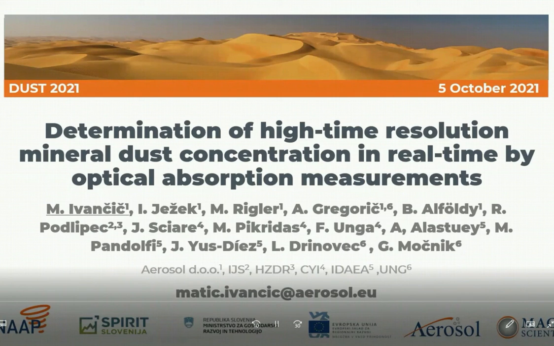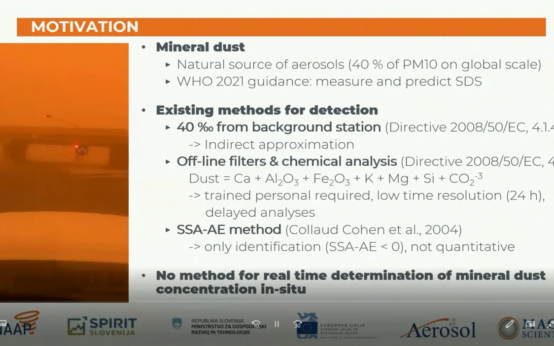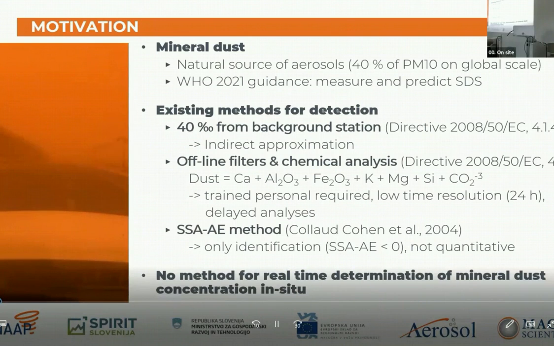So why measure mineral dust? Mineral dust is an important natural source of aerosols, which can strongly influence air quality and has an impact on the global warming cycle with light absorption and scattering. Sand and dust storms are also mentioned in the new WHO report published this year. The measurements and predictions of dust events are required by WHO guidance to take measures in time, with the aim to minimize the effect of dust on health.